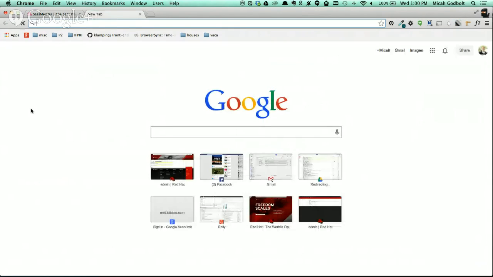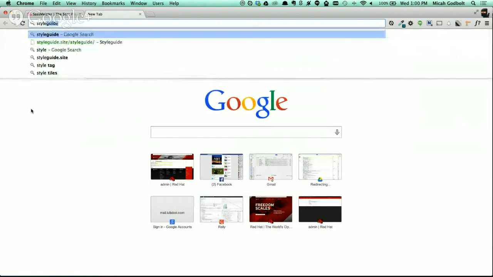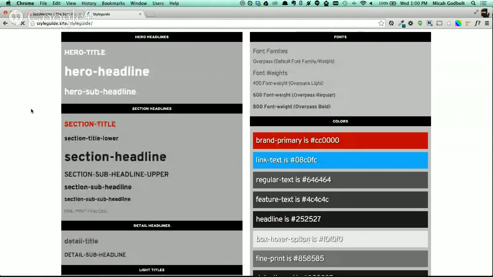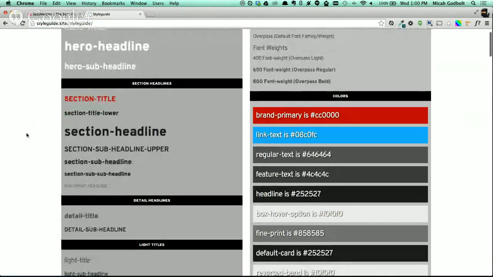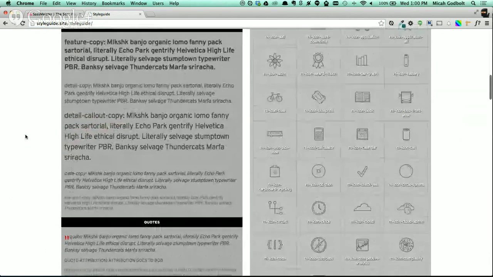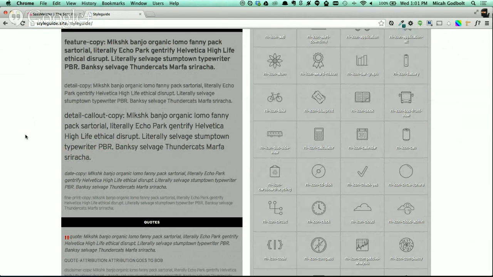I'm going to show you this real quick. And style guide, there we go. This is the style guide that we put together for our current site. I was having some local issues trying to compile. It was annoying. But as you can see, I've got a bunch of different sections of titles. I've got all my colors in here, copy, icons. So being able to put all these in one place, and it's also derived from code. So whenever you make changes in a feature branch, those changes actually show up here. So you can compare one style guide to the next and see the differences and those types of things. So really advantageous to get this into a markup where it's actually driven by your styles in your site.